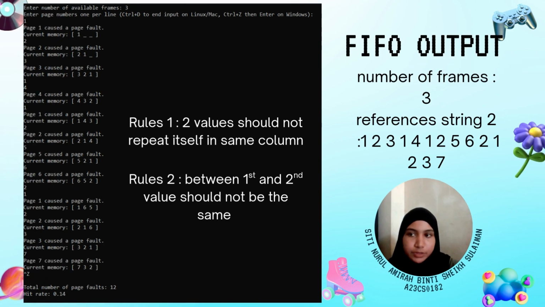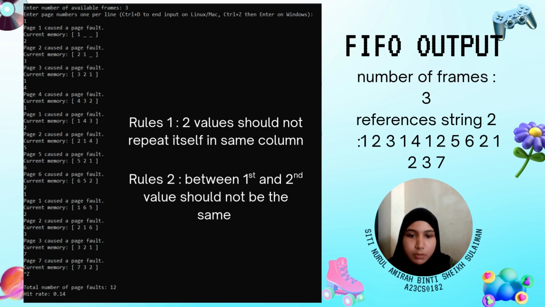So this is reference string 2. Just like before, we applied the two FIFO rules. So this is how it works. Pages 1 to 3 enter the memory, so all cause faults. And then page 1 comes again, but it's already in memory, so no fault. Then page 4 replaces the oldest, which is page 1. And page 1 comes back and replaces 2. Page 2 enters and replaces 3. Next, page 5 replaces 4 and page 6 replaces 1.